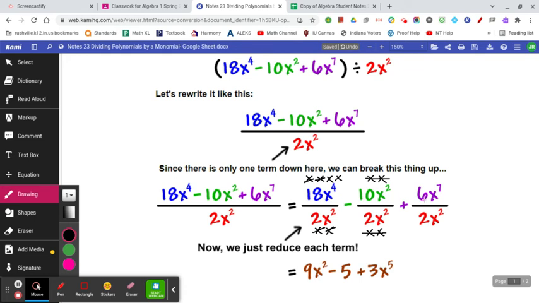And then last, we have the fraction 6x to the 7th divided by 2x to the 2nd. Treat numbers like numbers. 6 divided by 2 is 3. X to the 7th divided by x to the 2nd. Instead of writing this all out, let's use the shortcut. The larger exponent's on top, which means the variable is going to land in the numerator. And then 7 minus 2 is going to give us 5. That's it. It really should be pretty simple today.